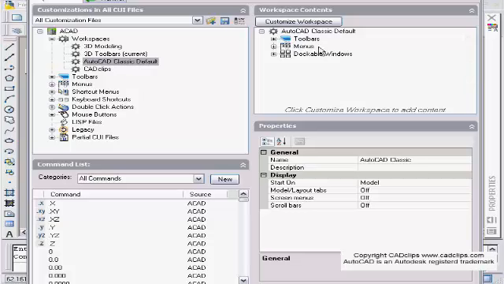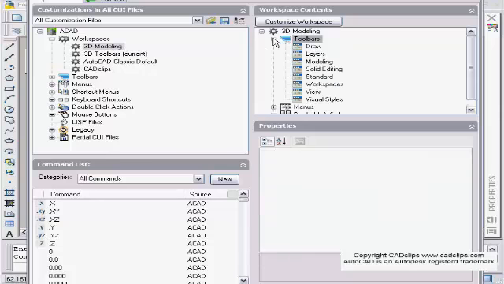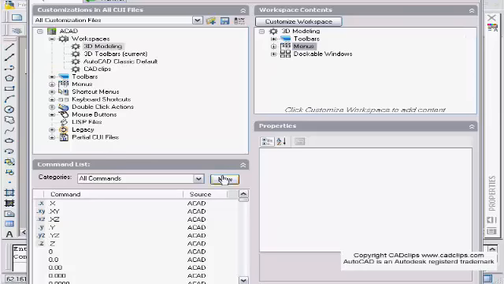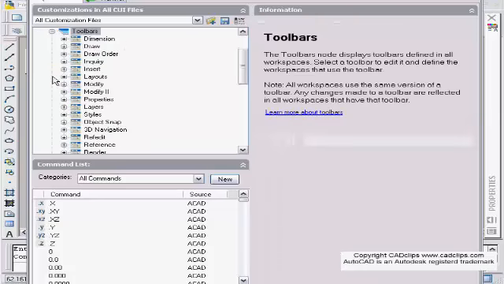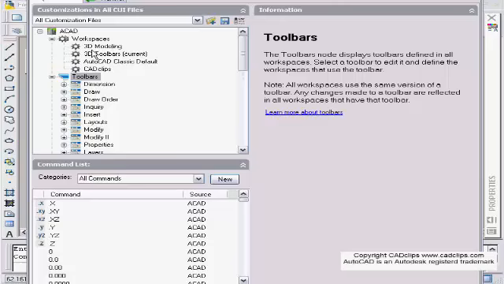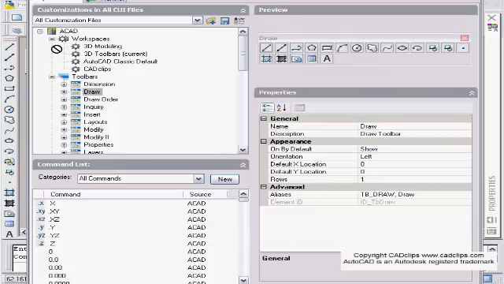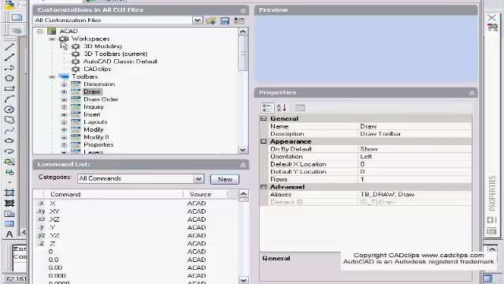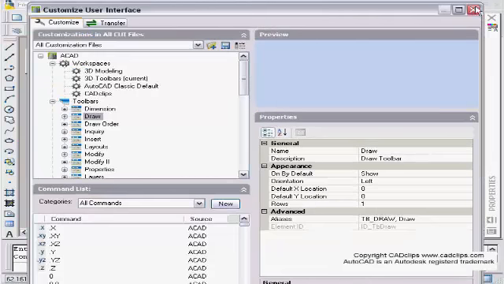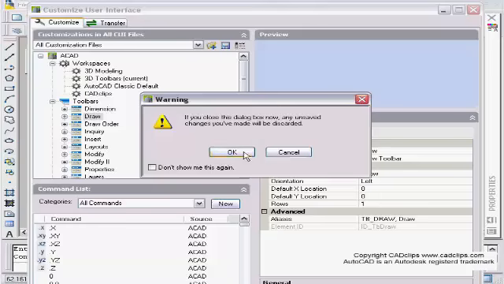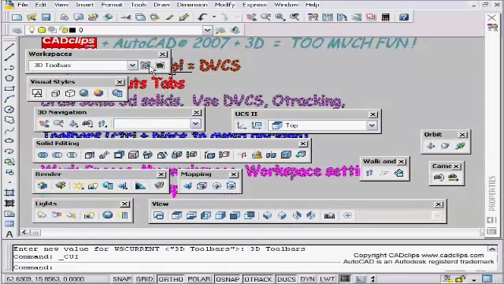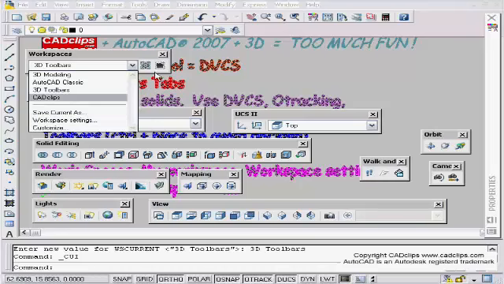AutoCAD Classic, there's the toolbars, there's the menus, there's the dockable windows. There's the 3D workspace. And there's the toolbars. That one uses the menus, and you can drag and drop and cut and paste and go from the toolbars here and place those up and move them all around in some interesting ways. So your workspaces are being saved here under our customize. It's going to ask me to save. So workspaces, really handy. And then we have workspace settings.